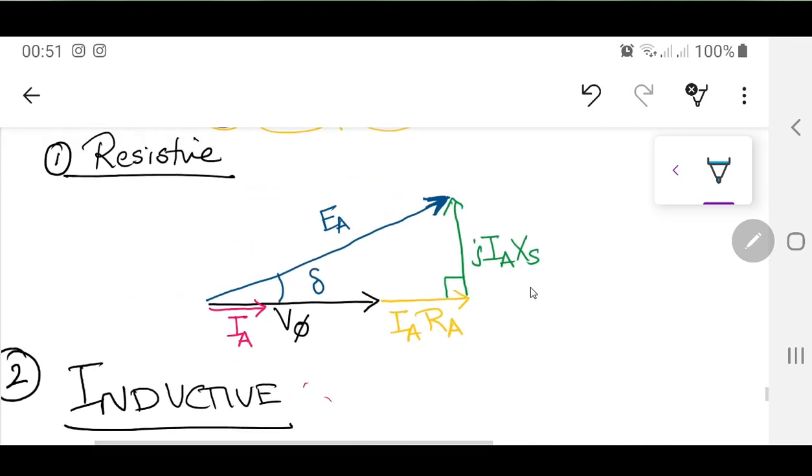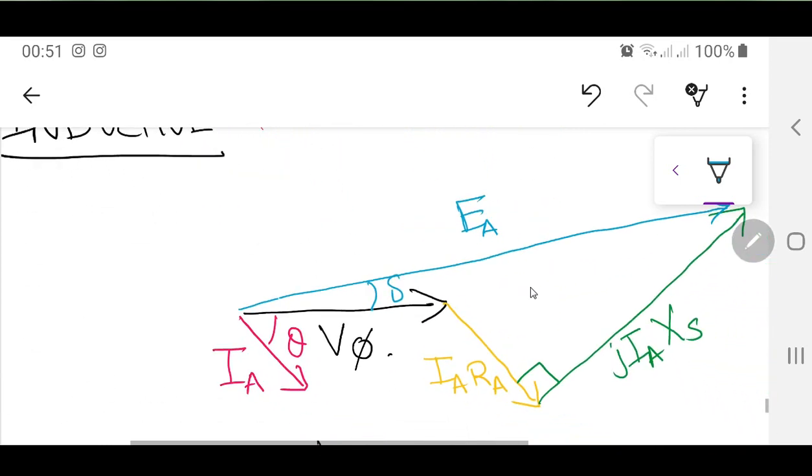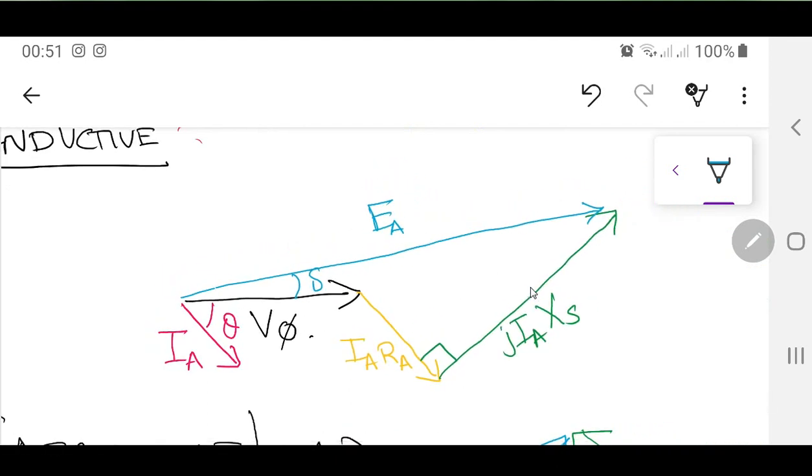Now if you notice over here, in resistive load, the difference in magnitude of this EA and V phase is there. But if you move on towards your inductive load, the difference is huge. The EA is approximately double over here as compared to your V phase. And the reason over here is this, because when you have an inductive current, that inductive current is flowing through an already inductive armature reaction model and the self-inductance of the machine, so it's having more difference.